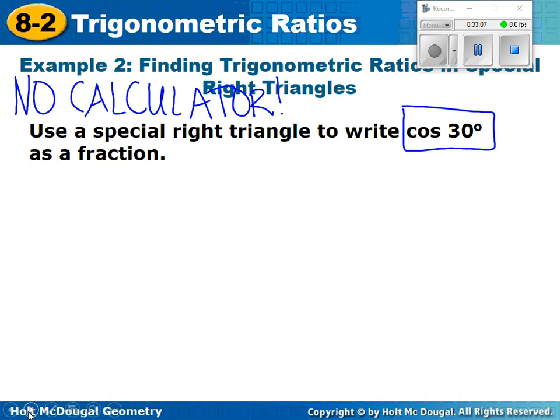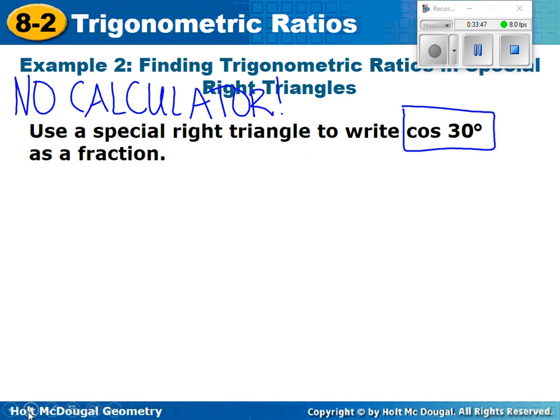First of all, there were three special angles in our two special right triangles, 30, 60, and 45, right? Okay, because we have these relationships, we can use these to write the value of any of these angle measures, so 30, 45, or 60, for any trig function, sine, cosine, or tangent. So on the test, it may be the sine of 30, 60, or 45. It may be the cosine of 30, 60, or 45. It may be the tangent of 30, 60, or 45. So you should be able to find all of those.